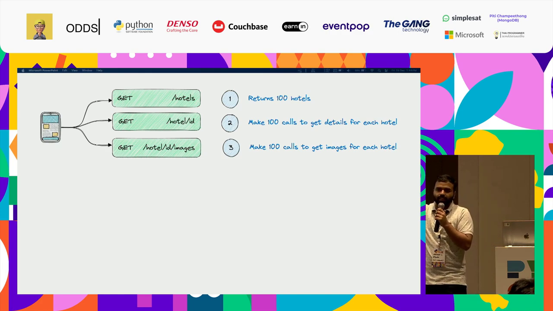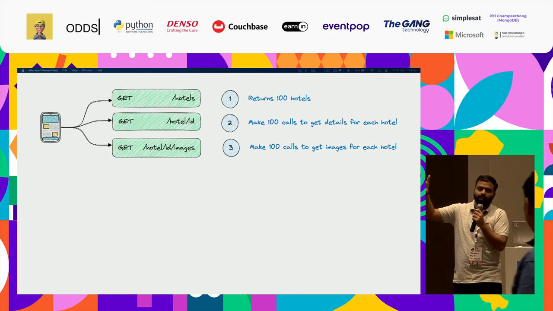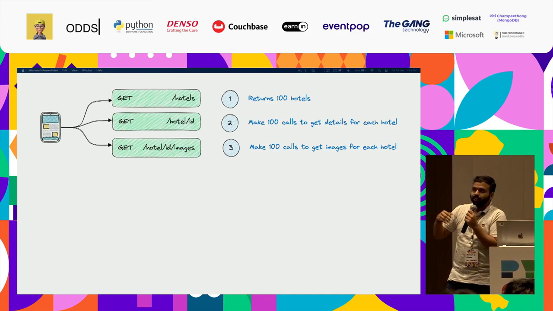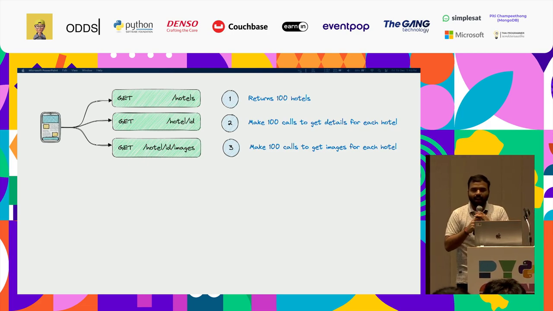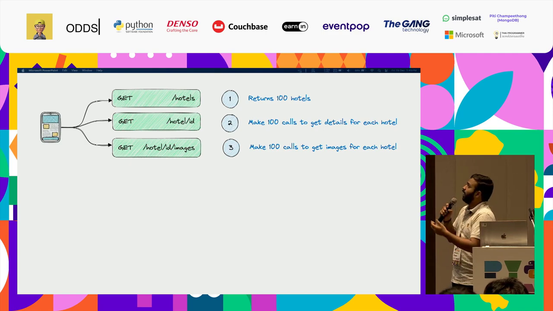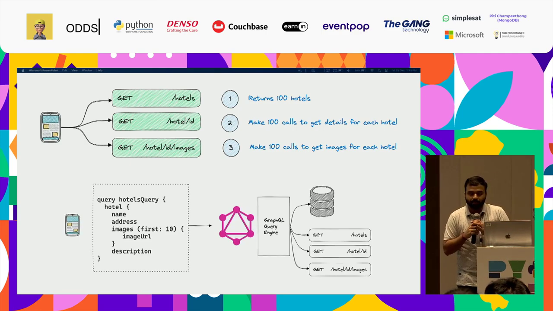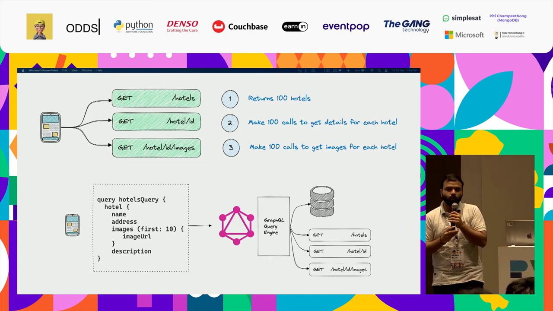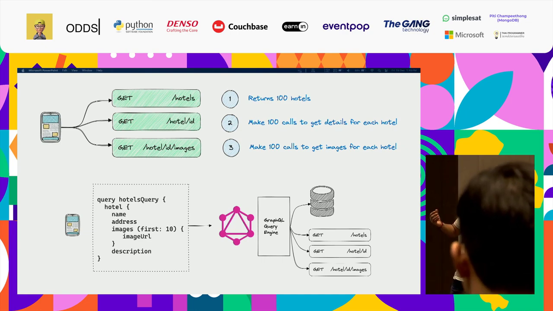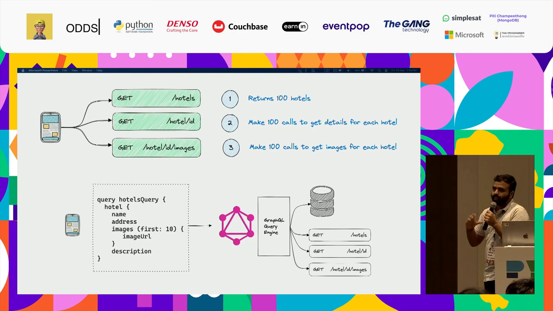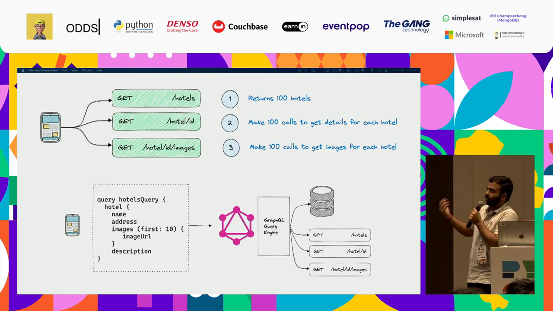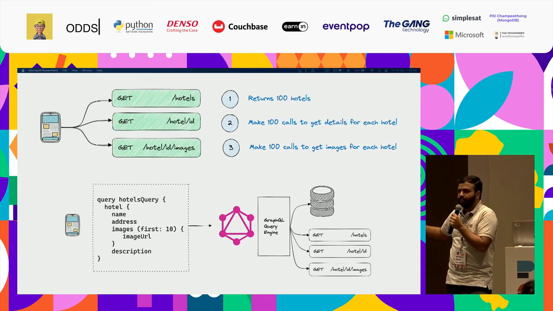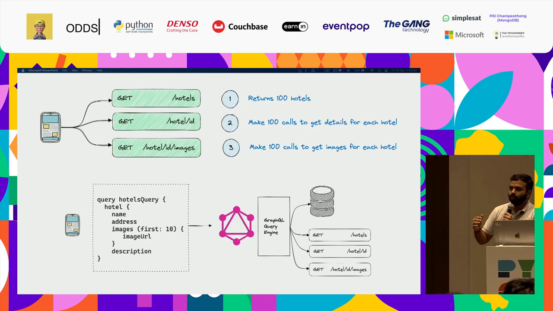Consider a landing page of a mobile app that needs to show a list of hotels — we need to get hotels and all images and other details using different endpoints. So we'd have to make hundreds of calls at the same time. But if we switch to GraphQL, the power comes here. Using a single query, the client can choose exactly what they want — even pagination, only the first 10 images — the client requests only what's required. The GraphQL engine processes it and retrieves it from the database. You don't need to replace your whole existing REST API; GraphQL can work together with REST and provide an interface, and you can use any sort of database.